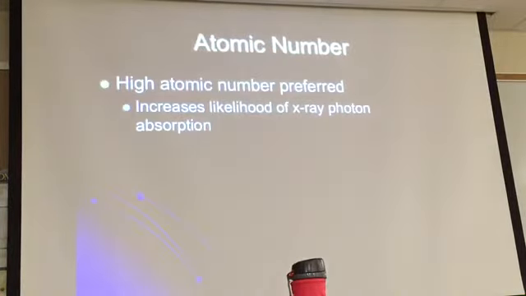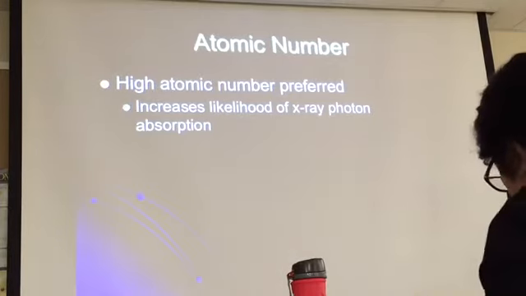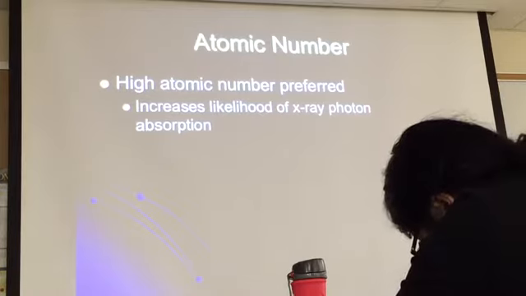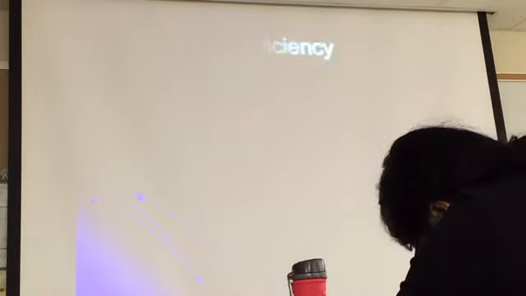All right, the atomic number, high atomic number preferred. This will increase the likelihood of the X-ray photon being absorbed, right? Isn't that what we want? Yes. We talked about that when we talked about what type of interaction. Photoelectric, exactly, the photoelectric effect. You want a high atomic number so the X-ray can be absorbed. The higher the atomic number, the greater the chance of the X-ray being absorbed. So that's why the high atomic number.